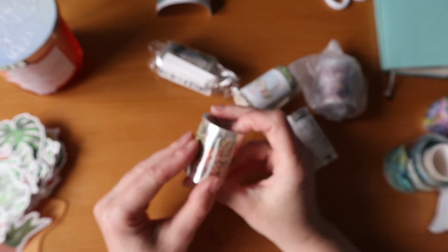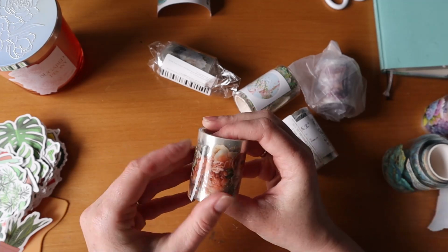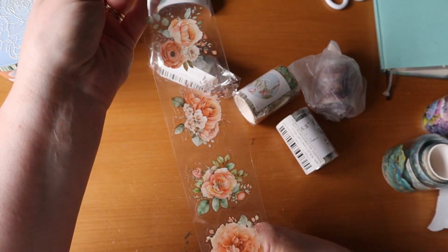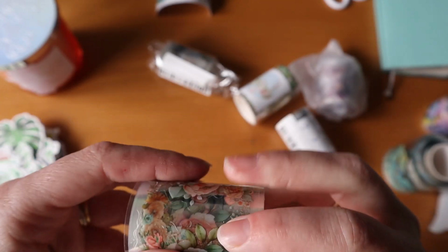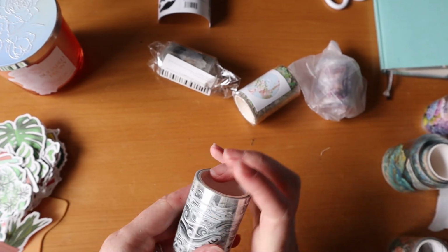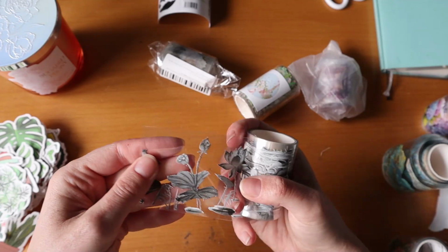So I wanted to make sure I had a good variety of tapes because I don't plan on doing another order anytime soon. So this is kind of orangey flowers. These are like orangey roses and peonies. Again, wreaths. Very pretty. But again, pre-cut. So these are from 2 different manufacturers, and I made sure to choose 2 different ones because I wanted to try different things.